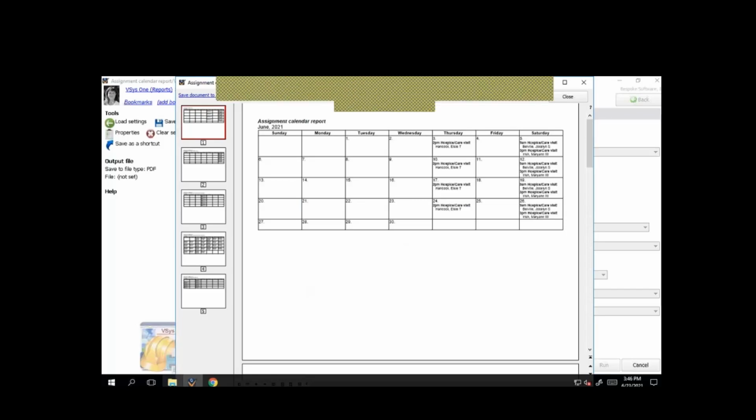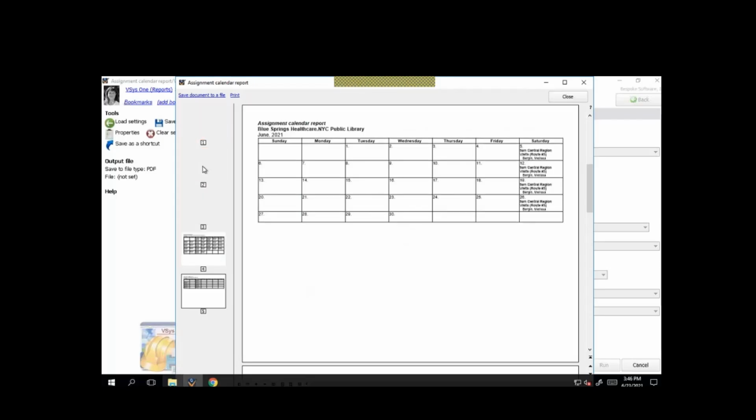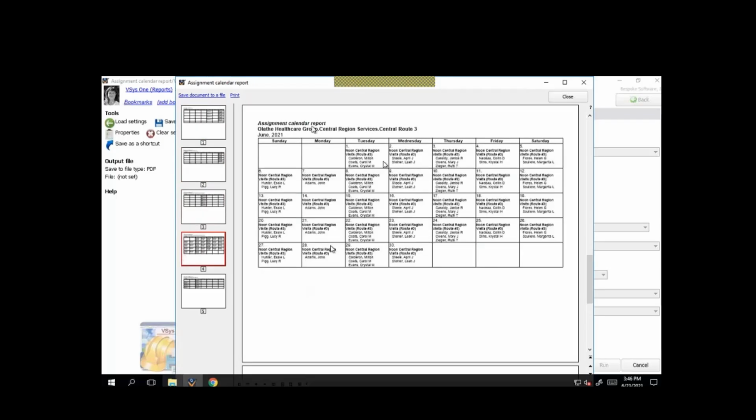And they're a little bit tiny here. I don't see a good way to blow it up, but again, here is our calendar of what we're seeing in the different routes. It's breaking it out by the different positions. That one looks like it's got a lot more stuff on it together.